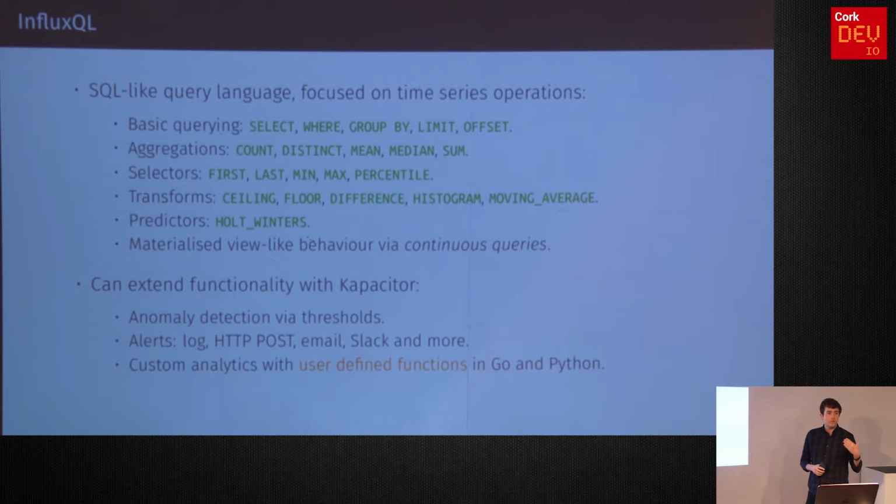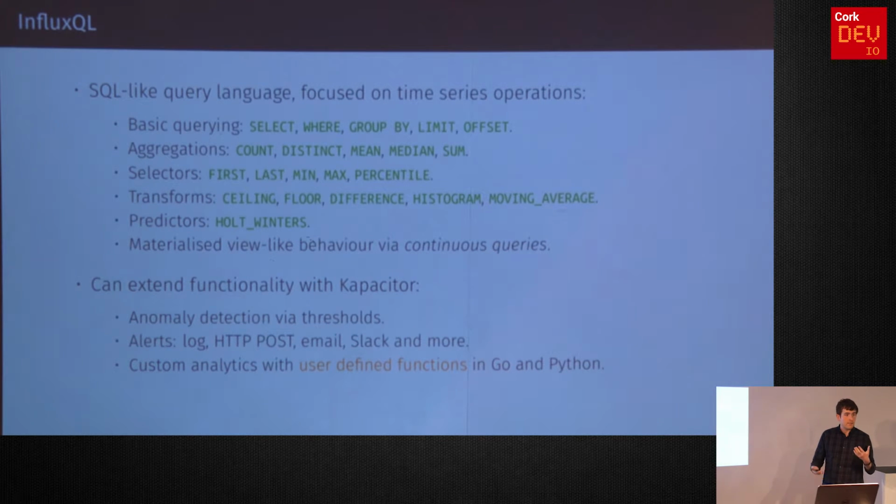And again, if you like materialized views, you can do this as well. You can do something like what's called a continuous query. It's kind of like their equivalent of materialized views. And then finally, as I mentioned earlier, the whole database is extensible. So Influx also have this separate product called Capacitor. Again, it's open source, but they're selling enterprise support for it.